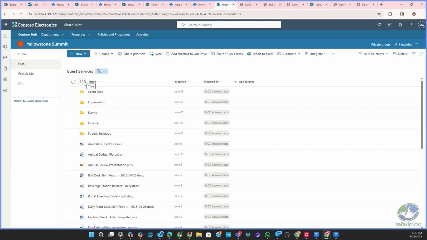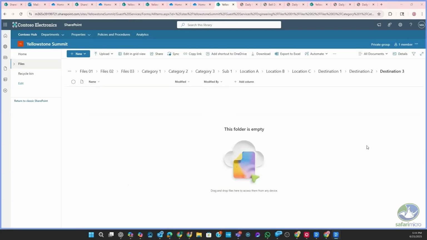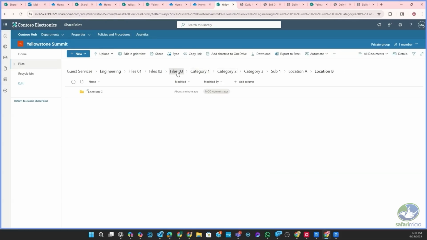If it is a very long path, SharePoint will abbreviate it by using an ellipsis. For instance, in the following folder path, it is too long to display all at once, so the beginning part of the path is displayed by an ellipsis. Clicking on this will show me the beginning parts of that path, and I can select the appropriate one I want to get to. Again, selecting anywhere in the path will bring you to that appropriate folder.